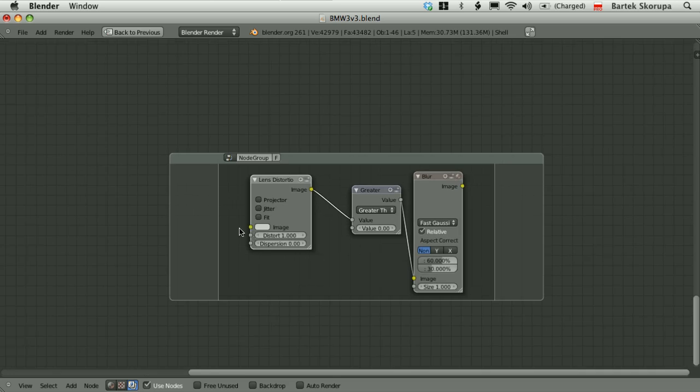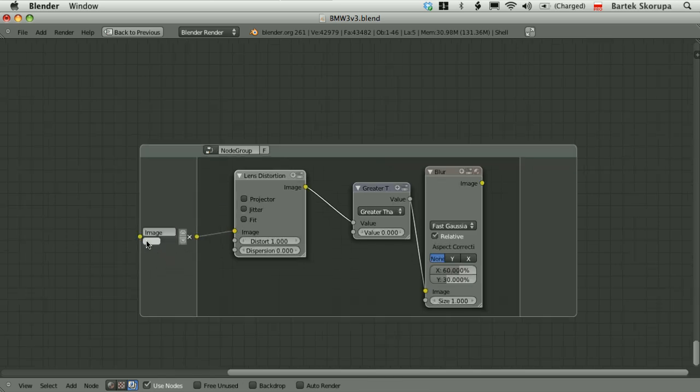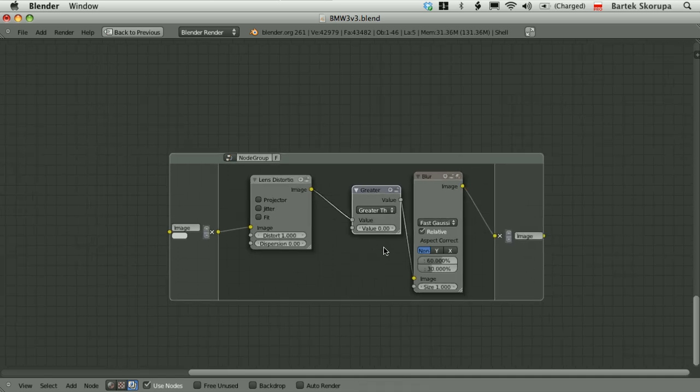So let's say that we want something to go here into the group and be connected to this socket. So I simply select this socket and grab it here. And now I have the input of the group. I can have several inputs. I can make an input of this one, for example, or delete it by hitting this little cross. And I will connect the output of this one here, so I have the output of the group. Let's, in this group, for example, duplicate this node. I will not connect it anywhere. I simply wanted to show you the idea of the group.